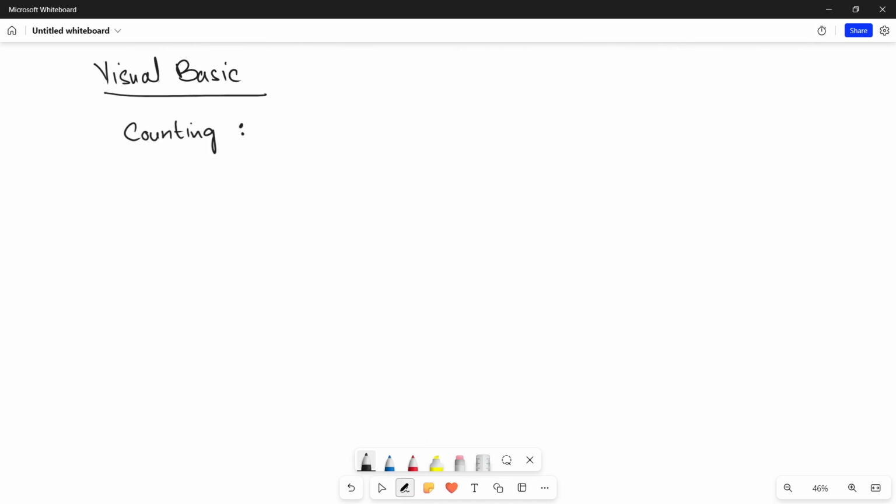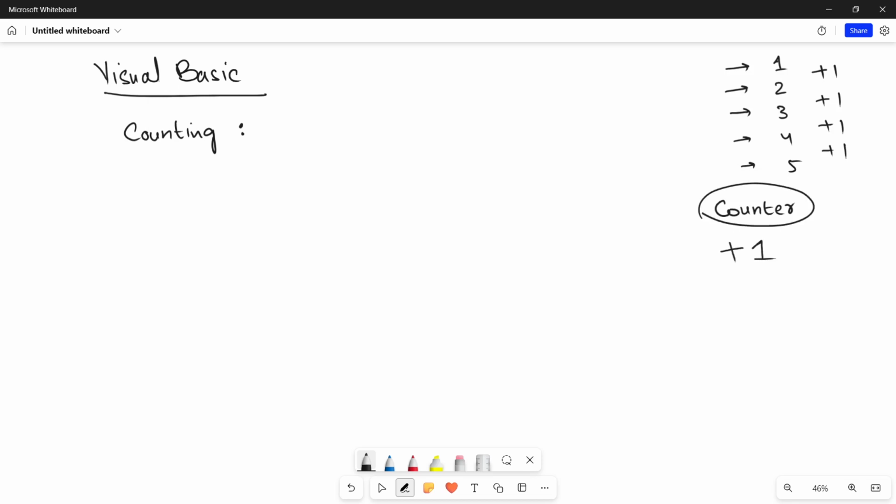You are adding one every time into your list. One item, two items, three items, four items, fifth item. So in this way, every time you have to add +1 to your previous value in order to count. It is just like a counter that we use in our loops for iterations. So the counter value is incremented by 1.